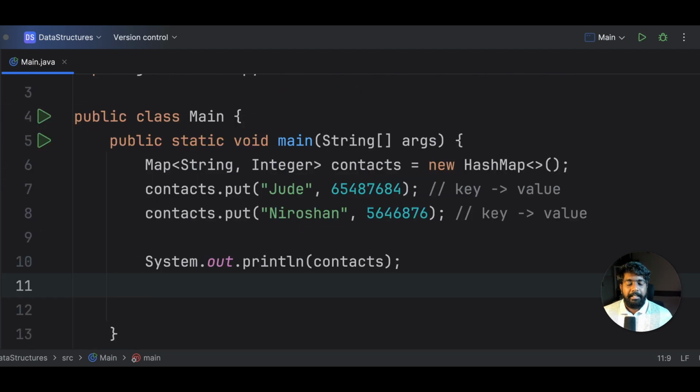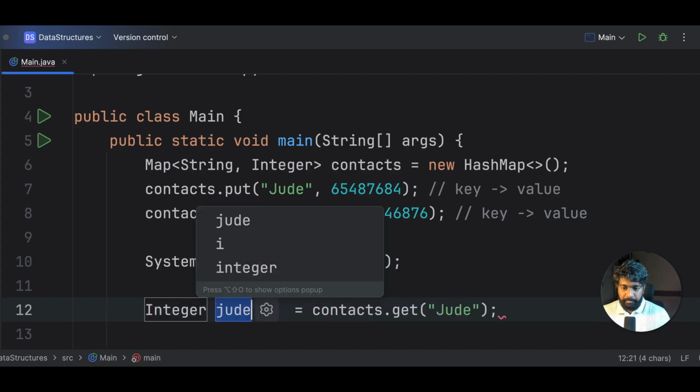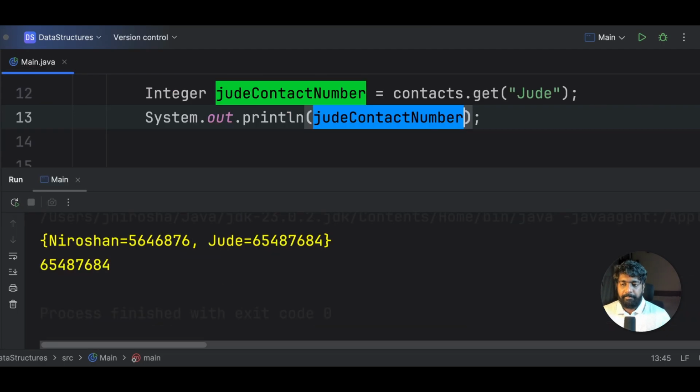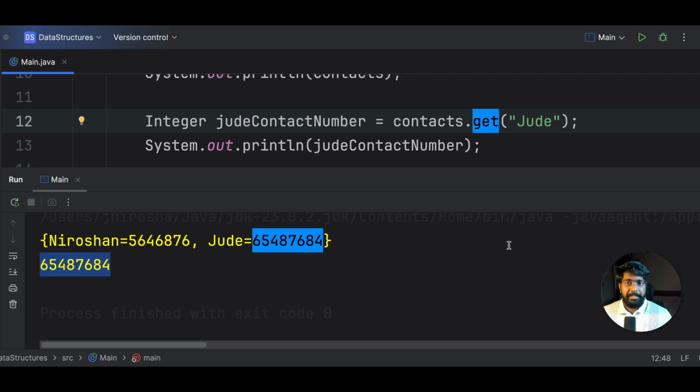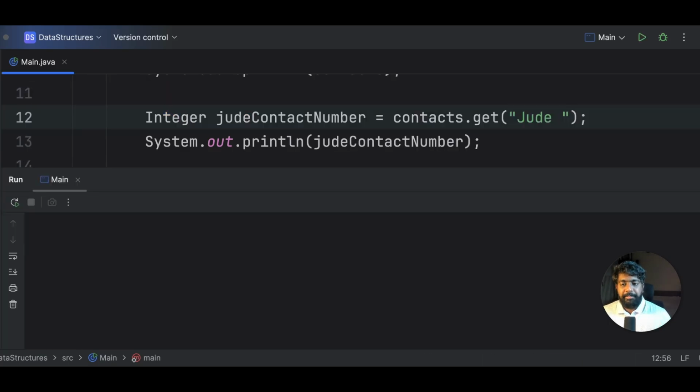It is possible that we can retrieve a value by providing a key. In this case, we can use the get method. Whenever you are using the get method, you must provide the key. If you try to provide a different key or non-existing key, you will not receive a value.